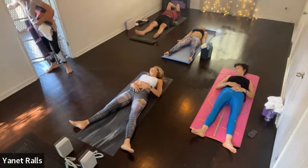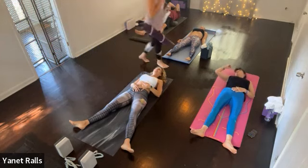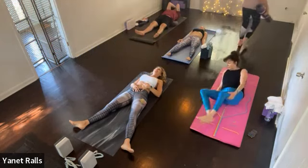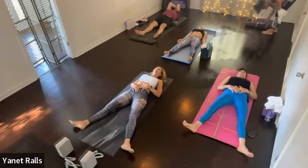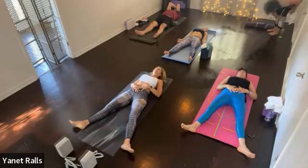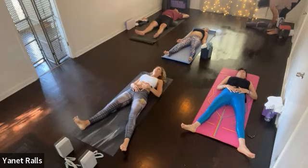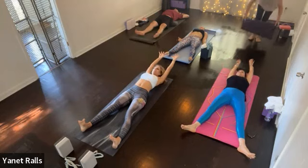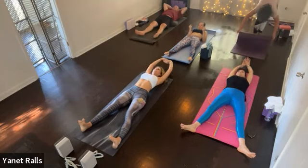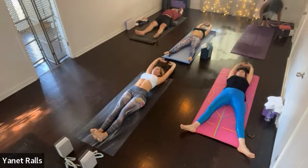Good morning. Good, and then start to take your next inhale and wiggle the fingers and the toes. Blink your eyes open. You can interlace your hands over your head. Get a nice little stretch. Oh, this feels good. Morning stretch.